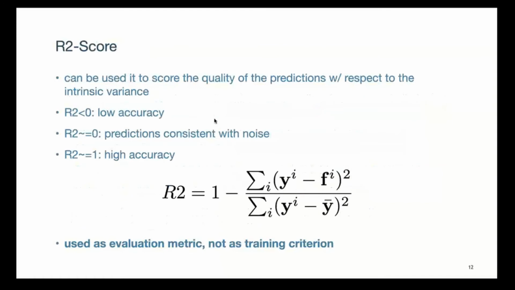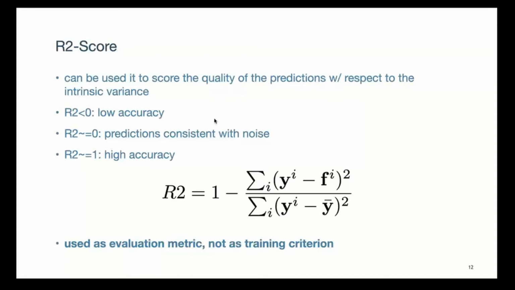We also need a score metric. There's no canonical one you can use, so the true score is pretty okay. What it basically does is measure the quality of the predictions against intrinsic noise.